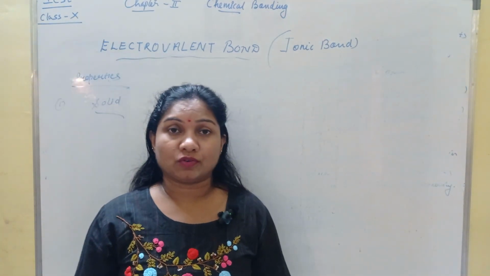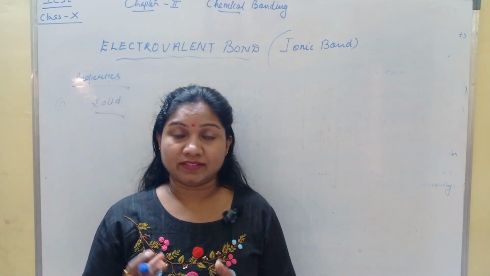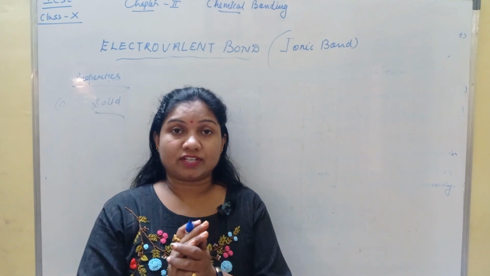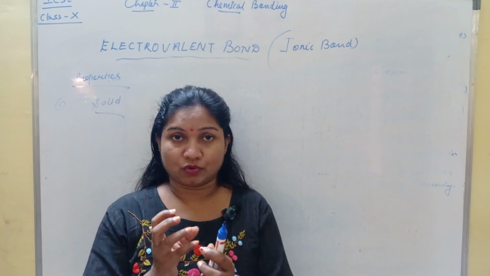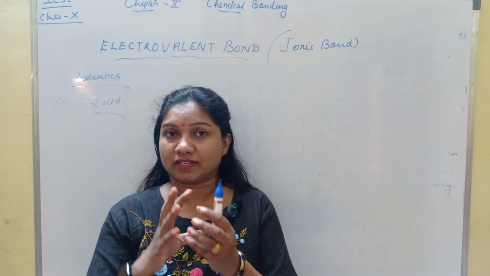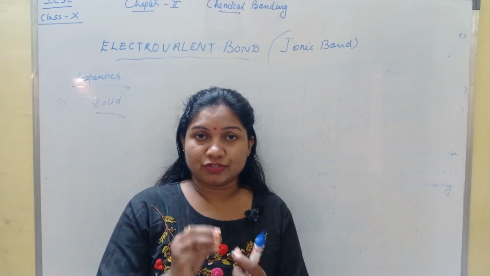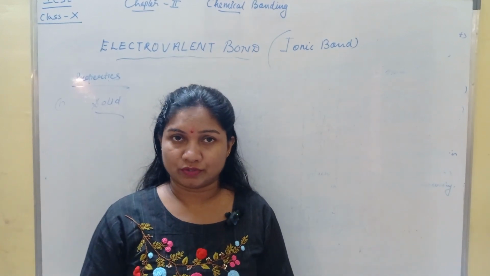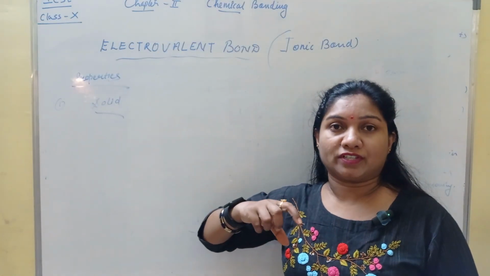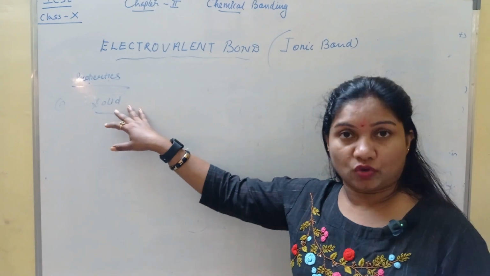Electrovalent compounds are formed by the combination of positive and negative ions. When positive and negative ions combine, they develop a very strong electrostatic force of attraction between them. Because of that electrostatic force of attraction, the constituent particles come very close to each other, and we know that in solids constituent particles are close. In any compound or molecule where constituent particles are closely packed, it is solid. So similar is the case with electrovalent compounds. Due to the electrostatic force of attraction between the oppositely charged ions, they are solid.